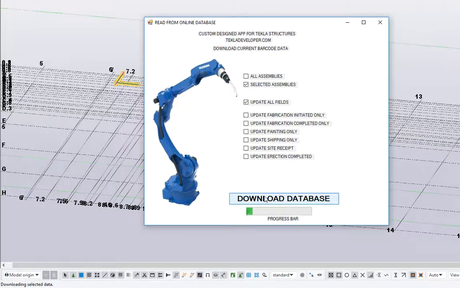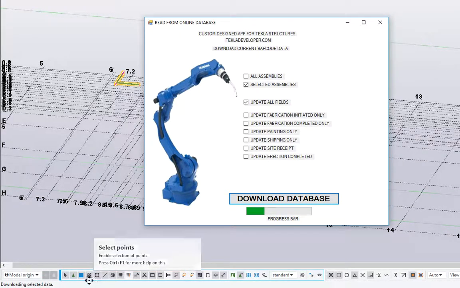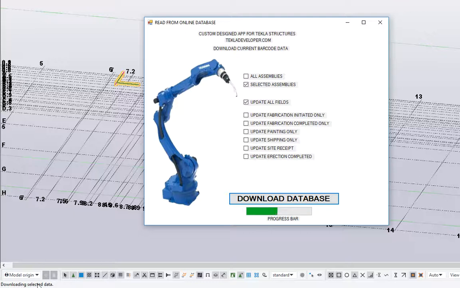Now this won't take very long. Right now it's downloading, because we're only doing a few beams. That's why it's not going to take long. We're downloading the selected data, and pretty soon that will be done. And now the data download is complete and the operation is completed.